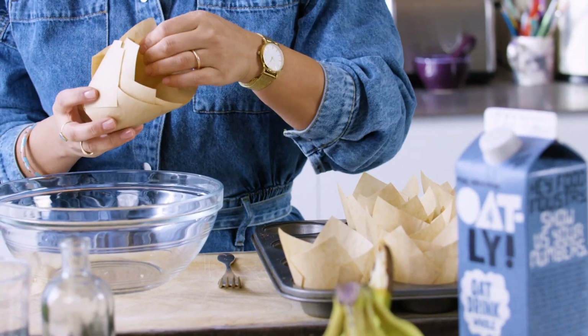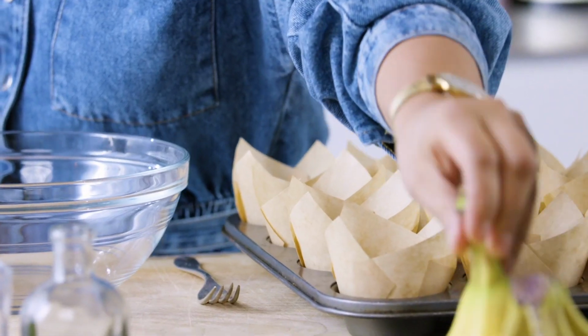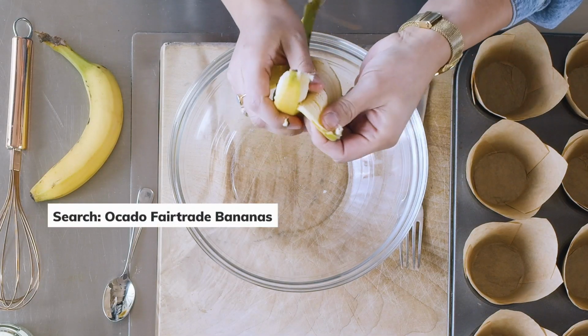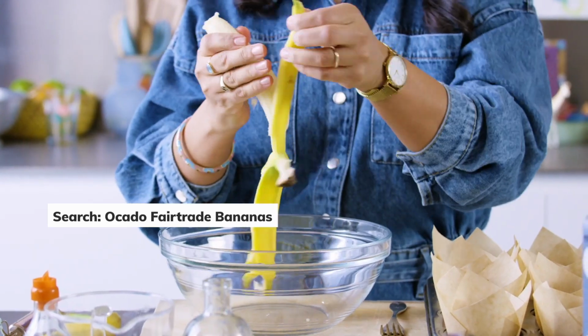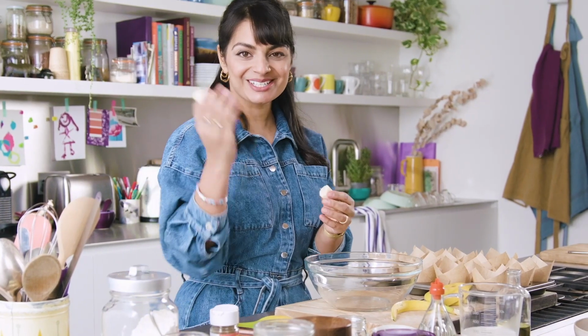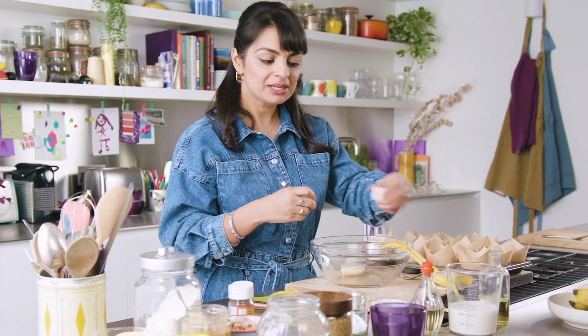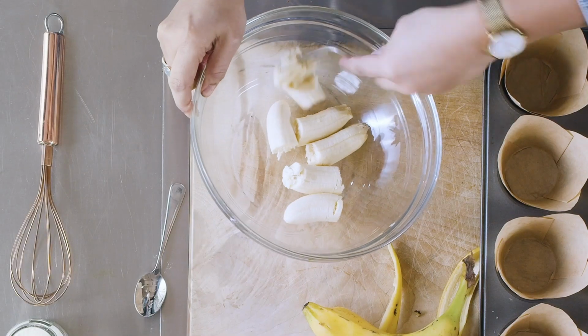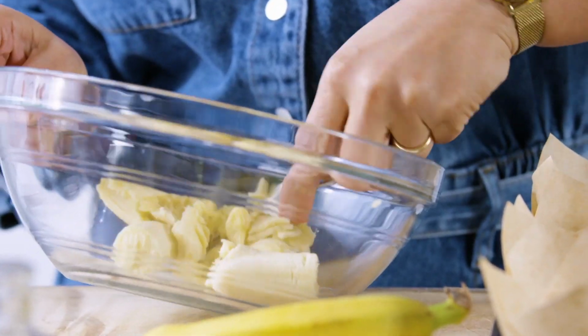I'm just going to line the tin. First up, I just need a couple of bananas. So I like to peel them like this, which other people would say is upside down. But it's actually the right way up because this is how the bananas grow. That bit's the stem. So I'm going to break these into a bowl. Now I'm using Ocado Fair Trade bananas. I'm just going to mash them into a rough paste.